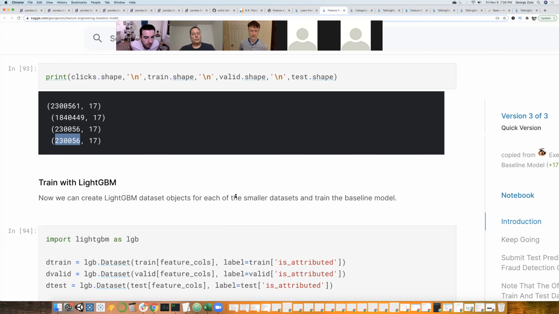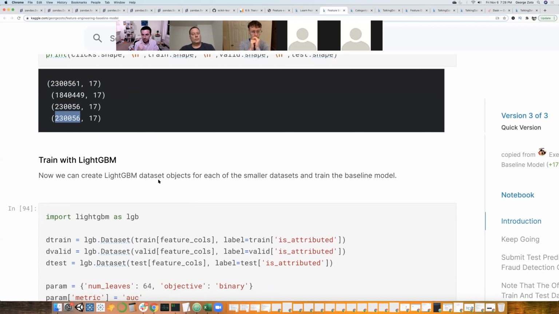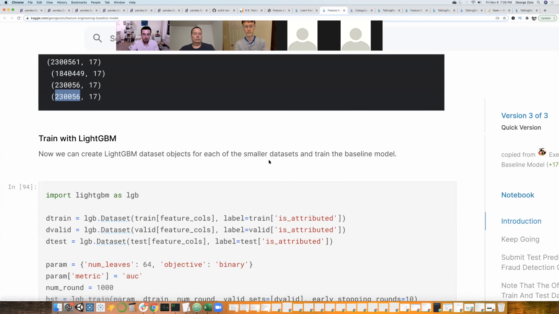Cool. So we did our split. Now let's create our baseline model. It'll be another variation of a tree-based model. This is a LightGBM. LightGBM is a tree-based model introduced by Microsoft, I think in 2016, that I think works really great with larger data sets from what I've seen online. Usually, it's not a rule, but I've seen online that it performs a little bit better than XGBoost. I'm not sure if that's your experience as well.